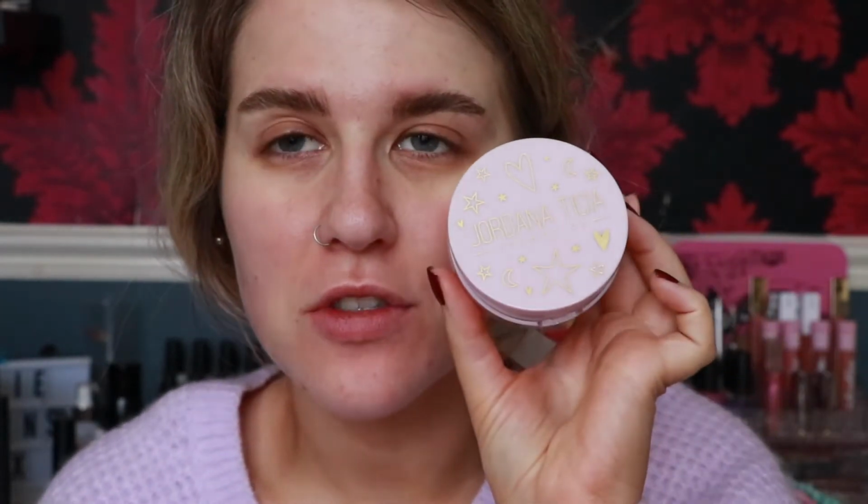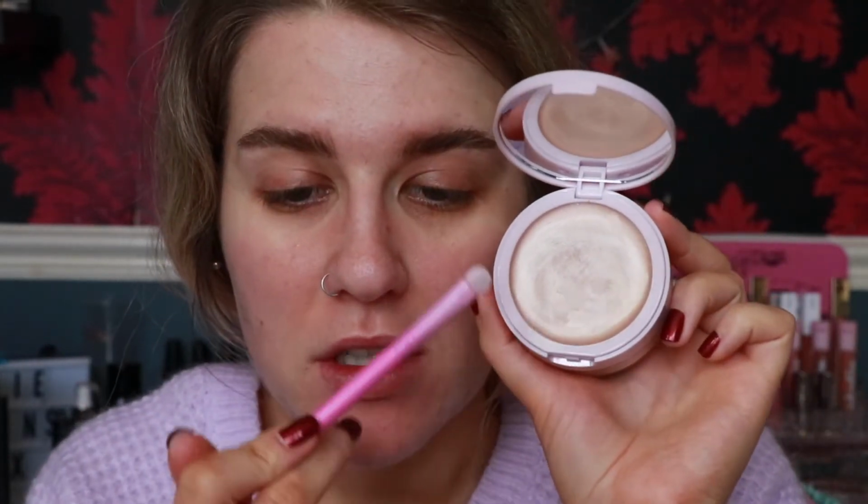So I'm going to take a bit of brow highlight now. This is the Jordana Face and Sparkle, in the shade Glass Zipper. So I'm just going to take a bit of the cream product for now, and then I'll use both on the face later.